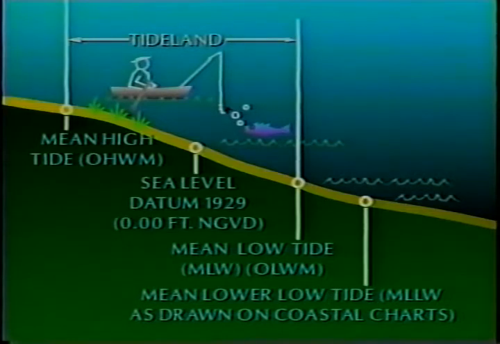Why do we have two terms? Well, one is a scientifically repeatable line and the other one is a legal boundary. The mean high tide line is a scientifically repeatable line. Ordinary high water mark is a legal boundary, and it is used when the shoreline is in an artificial condition, and the last natural water line is the boundary.